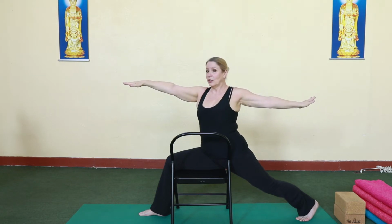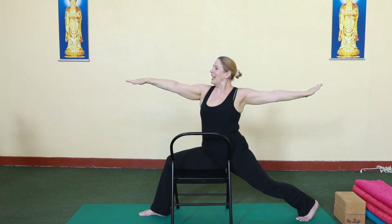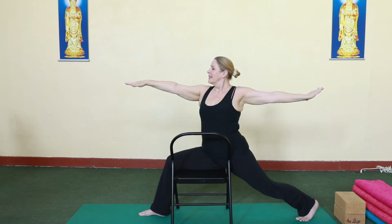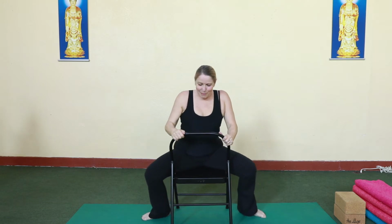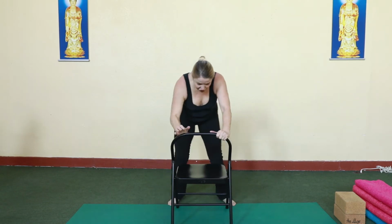And then we do it without the chair. That lovely 90-degree solid front leg. Reach into that back hand, reach forward into the front hand. Line your chin up with that inner elbow. And then the work is done. Great, coming back out. Come back to the saddle position first and then step out of the chair.